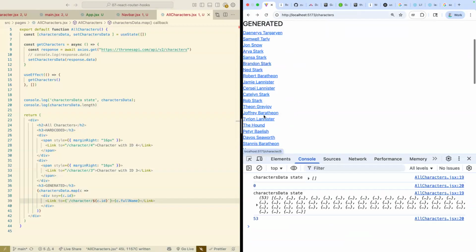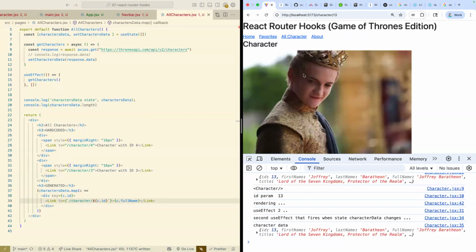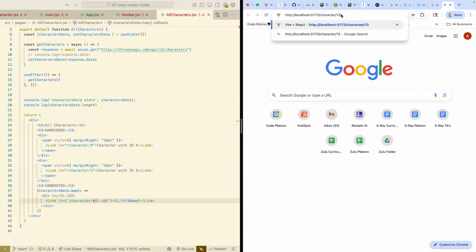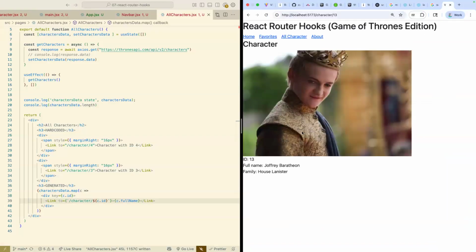And this is where React Router starts to get cool, right? And this is the power of the URL param. And I can email to my friend and say, Joffrey's a terrible human. Here's a link to his page. And it opens up in a new tab and it loads because React grabs this URL param and then we use it to make the API call like we were seeing before.